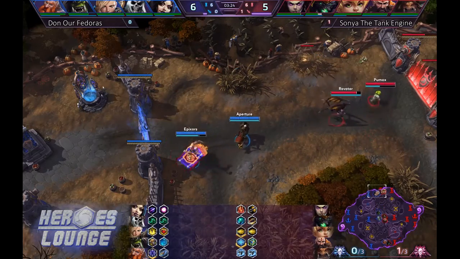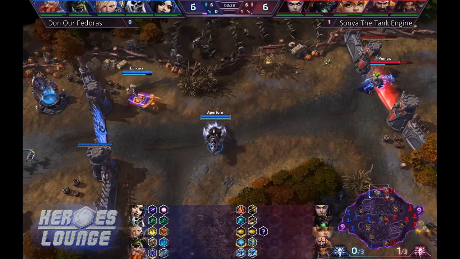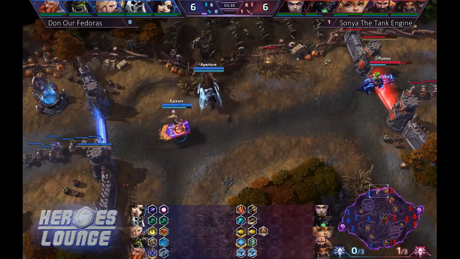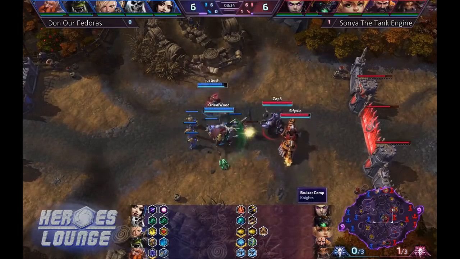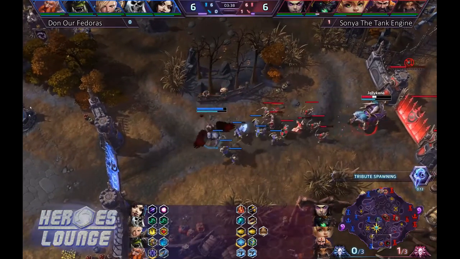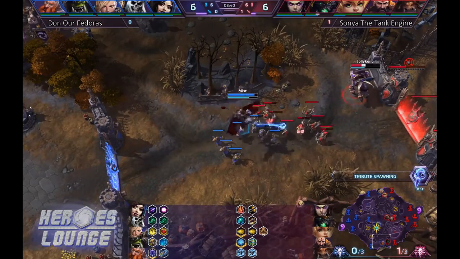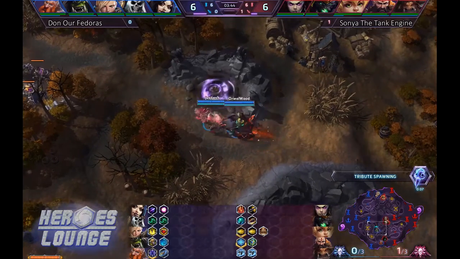And also the Leoric going for the Drain Hope build here. It's getting more popular and it works really well against these double tank compositions. Yeah, you're right. That is a double tank composition on the side of Sonya the tank engine. Also on the side of Don or Fedoras.